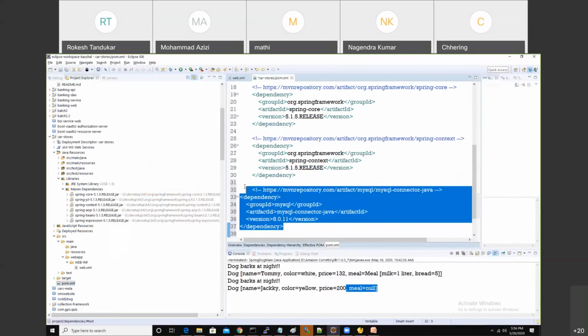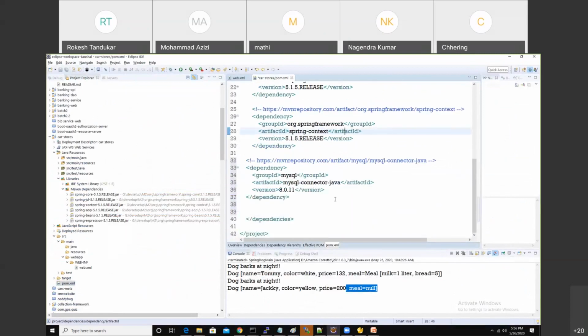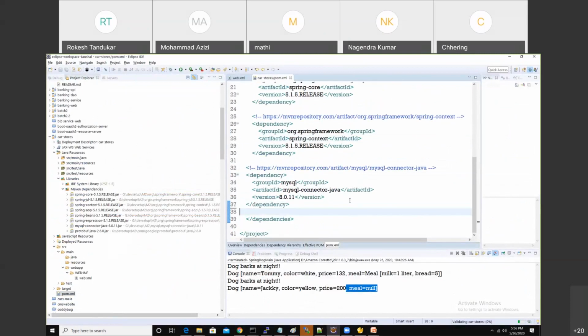Everything is copy and paste in Java so far, right? For the regular project, the normal project, we used to go and download the jars. Whatever I have taught you so far, I was wasting your time. Nobody does it like that. You say, hey, you wasted my time. I said yes. Why? Because you were new, and we have to start from somewhere. Got it? Now you see, the moment I added this dependency, my MySQL connector is here. Your question may be, Nagendra, why haven't you taught me Maven on day 1?